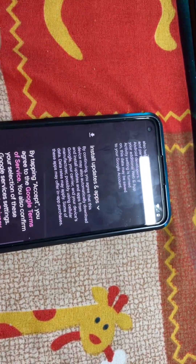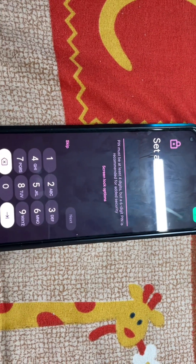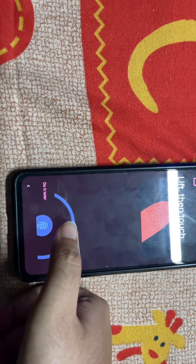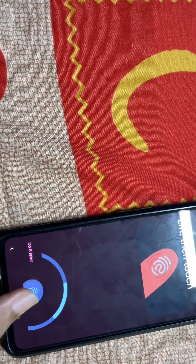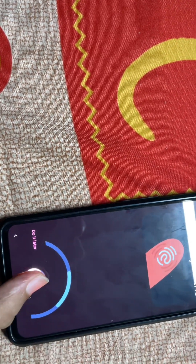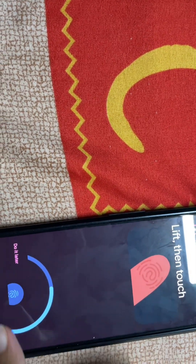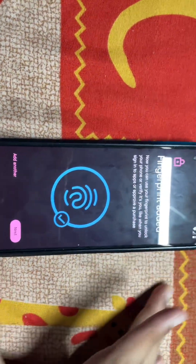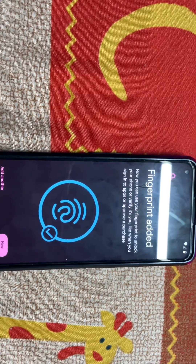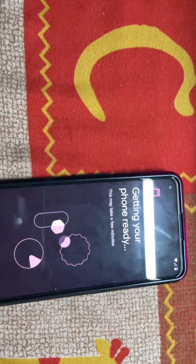We were successful. However, you can see there is some orientation difference with the fingerprint sensor or scanner, which I guess will be fixed in the next few updates. Let me set it up — I can't do it while holding the phone. Fingerprint sensor works, however the screen animation while registering is somewhat weird. It will be fixed in the next updates, I hope. And that's Android 14, guys.